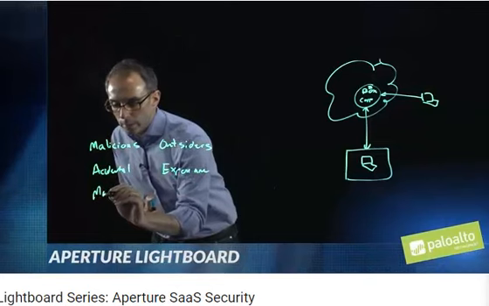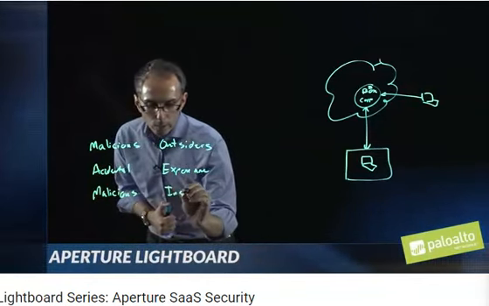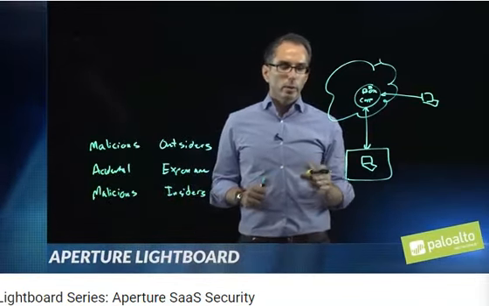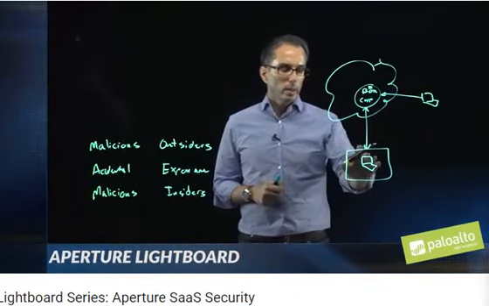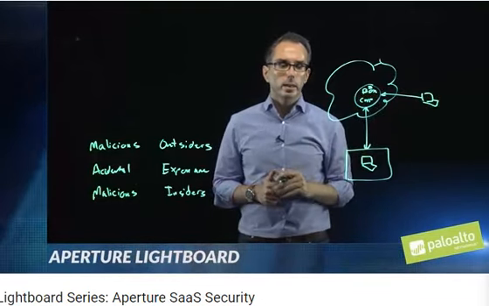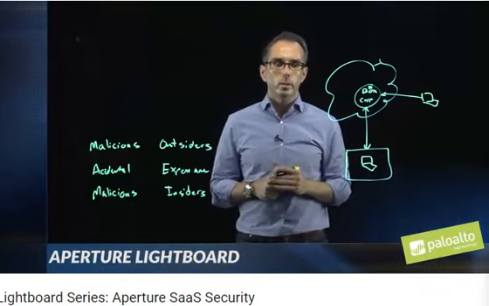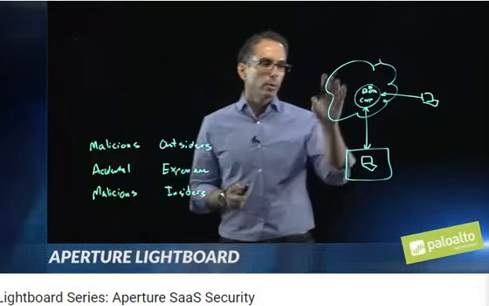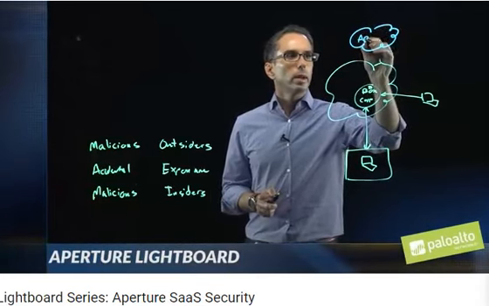And then the last one is malicious insiders. And this is very similar, but in this case what's happening is that they're intentionally sharing this data. Either they share the data publicly and then they go somewhere and use an account to actually steal that data, or they share it publicly because they want to hurt the company in some way for revenge. And so we need to be able to address these specific issues for sanctioned SaaS. And that's where we introduced Aperture.